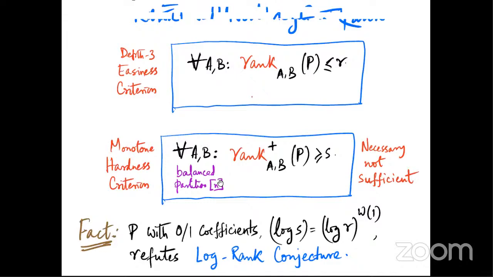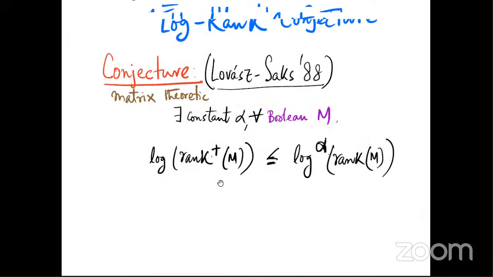Okay, why? Because here's the log rank conjecture, and this is a very interesting conjecture. Earlier Leonard Schulman was saying that it's worth wasting or ruining your life on some problems. Here's another one which I certainly recommend ruining your life on, but we have only 2 minutes. So I can't ruin your life much, and I'll be done very quickly.